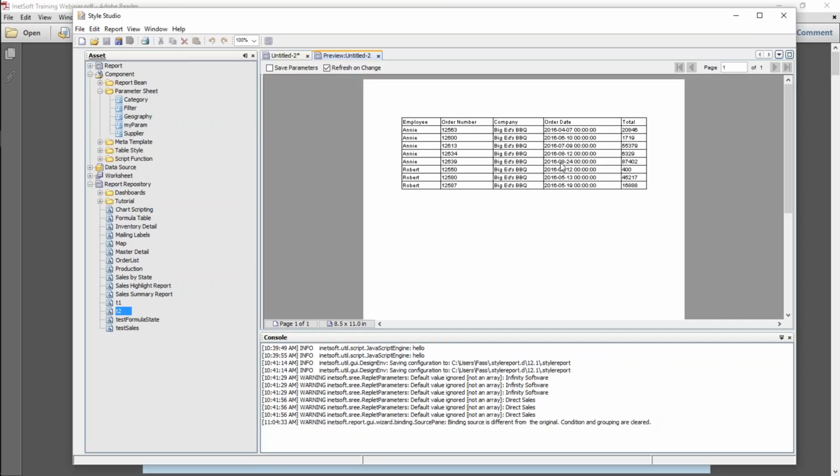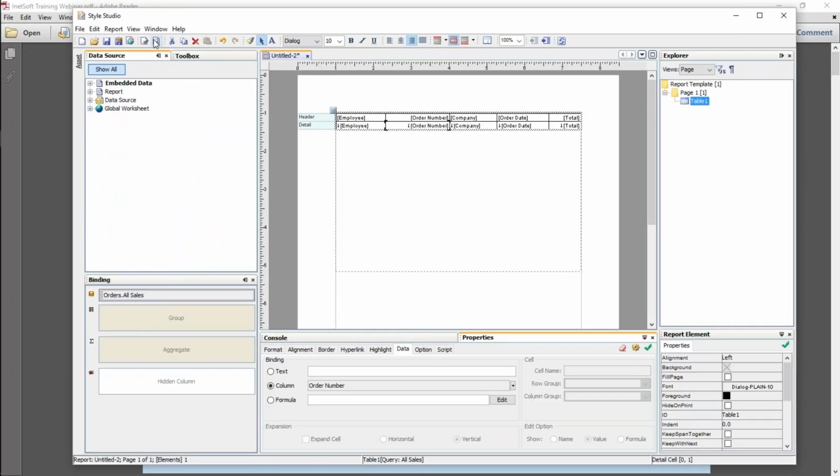So you see 2016, and we've got a few different months there. The earliest sale is in March of this year. So that's an example of a parameterized condition. And again, this is a very common way to allow the user to interactively specify the filtering that they want on the report. Now, just one thing to point out before we go further, and that is that the parameter prompt that you see here will look a little bit different when the user is viewing the report in the portal.